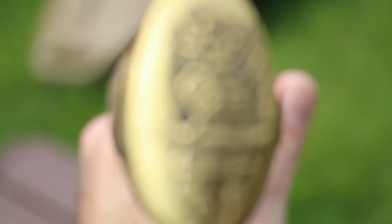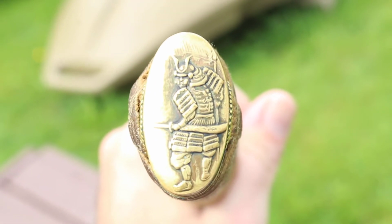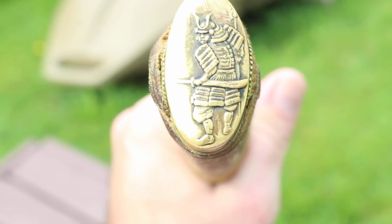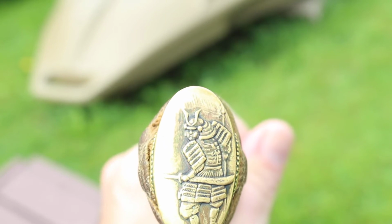Let's see if this will focus. So it's cast, and it is a very good cast quality. You can make out very fine details on it. You can clearly see the samurai. The only thing is that the patina on them does not stay. It's something Hanwei needs to work on.